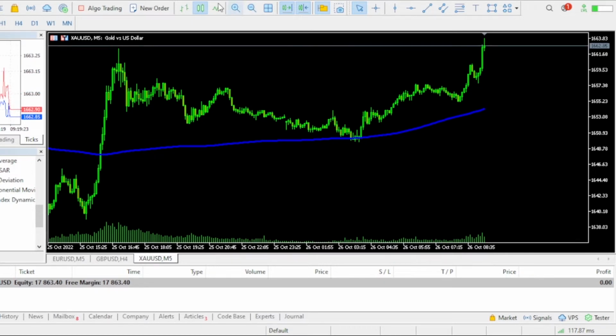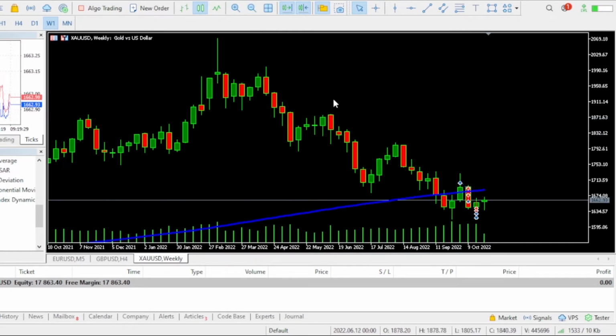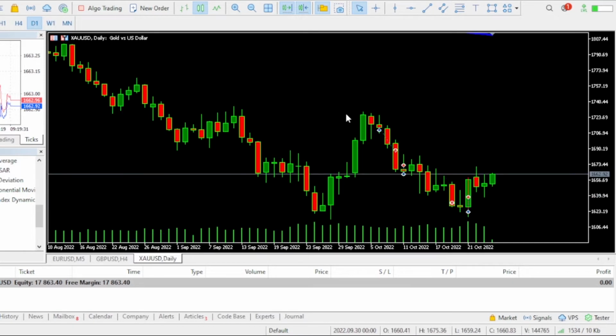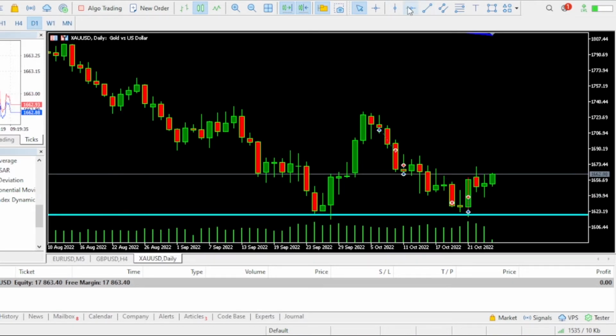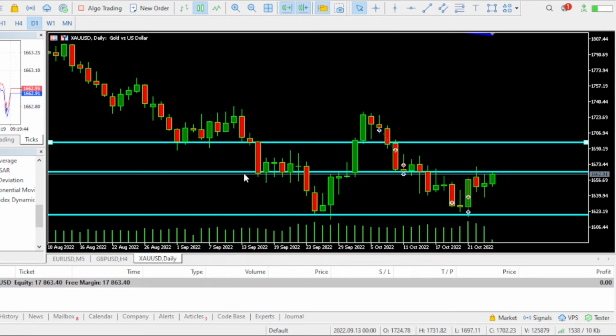So now, based on what we can see here, when I want to trade, I first of all mark out my structure zones, and let me mark that out on the daily time frame. So my support and my resistance. These are the two that are close. If I want to put one more, I can put one more here. So this is where the market is currently, and it's in a downtrend.